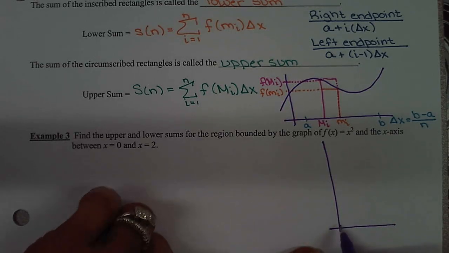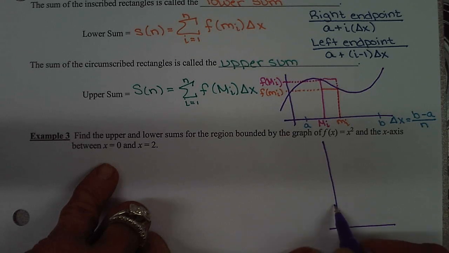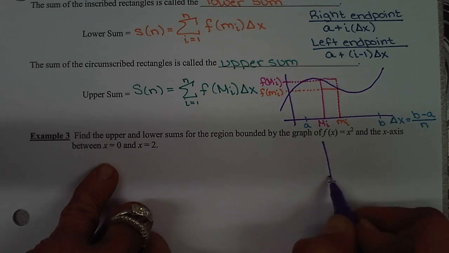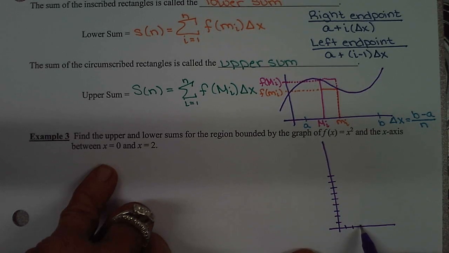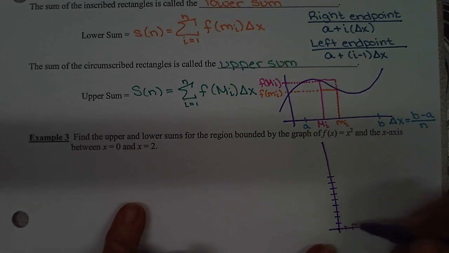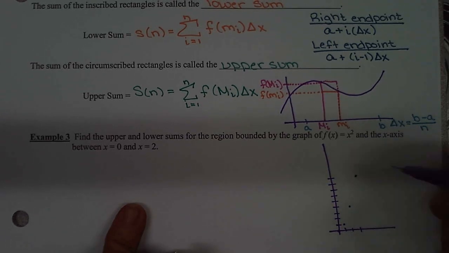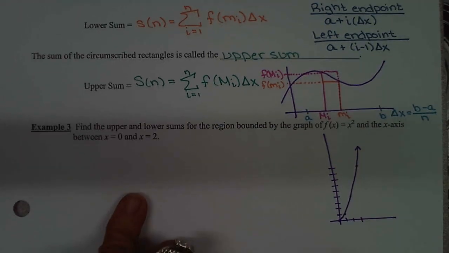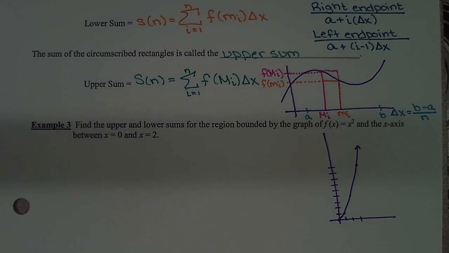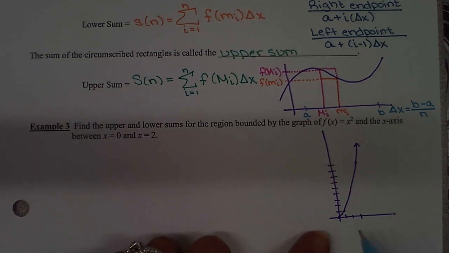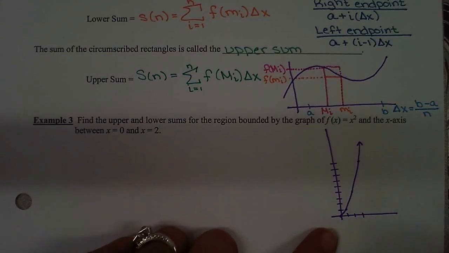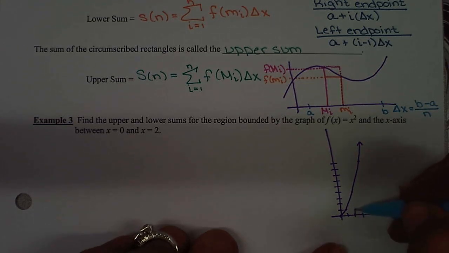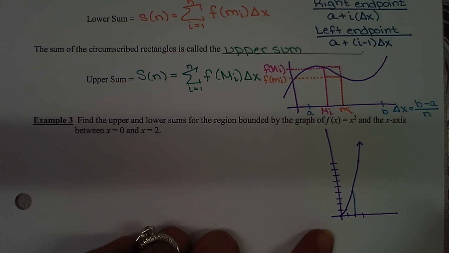So I'm going to go ahead and label 1, 2, 3, 4, 5, 6, 7, 8, 9. That way I can do 1, 2, and 3, because 0 squared is 0, 1 squared is 1, 2 squared is 4, and 3 squared is 9. So we're finding the area under this curve. We are only finding the area bounded by the curve along with the x-axis and from 0 to 2. So we're only looking for this portion here.